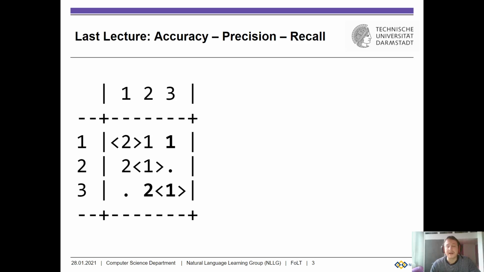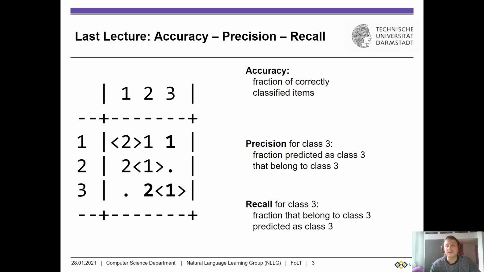We introduced some evaluation metrics commonly used in machine learning, such as accuracy, precision, and recall. You can go to the definitions. Importantly, for the accuracy, what counts is the diagonal in such a confusion matrix. The confusion matrix sets the gold classes into relationship with our model predictions, and on the diagonal we have those cases where the gold labels correspond to the model predictions. So by setting this diagonal in relationship to all of the rest, we get the accuracy.